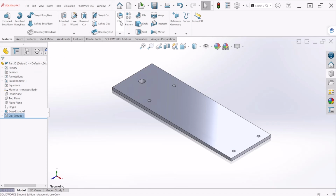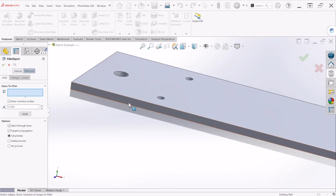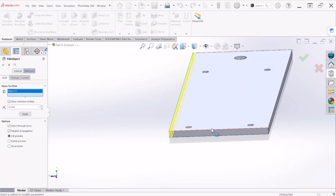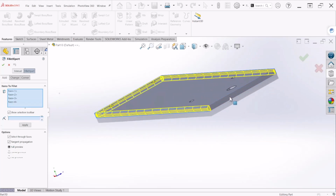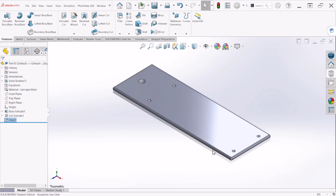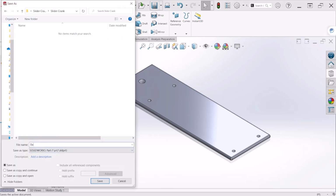Finally, we can just create a quick fillet, and we can just leave it 0.10 inches. So let's select that face, and this face, and that face too. And let's hit OK. So we have created the base. After you do that, we can save, and we can name this base, let's just do base 1.